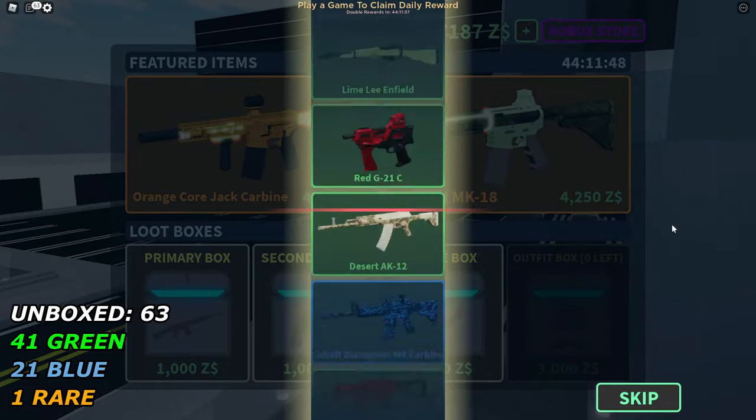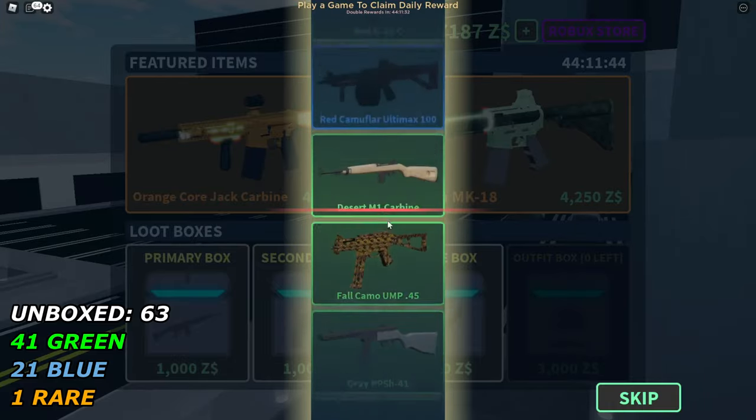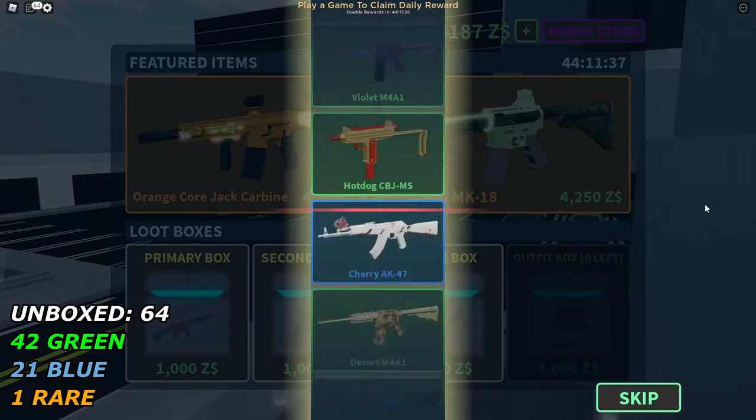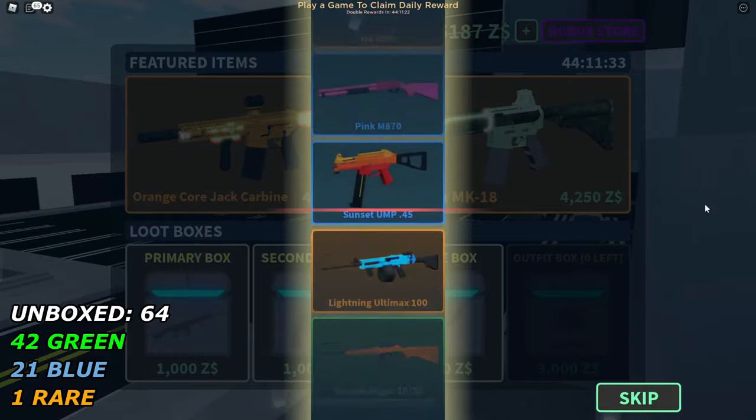I don't think I'll combine that into anything. If I'm going to collect any type of blue, it's definitely going to be the heated snow camos and those carbines, the Jack ones. Here we go. All right, we got a rare. Haven't seen a rare in the last 3 crates.